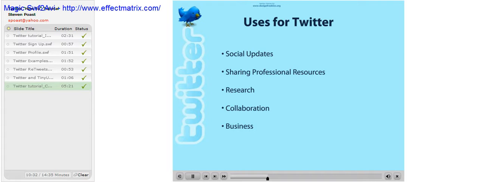It can also be good for a collaborative tool if you know several people that are on Twitter. Maybe you're trying to do a fundraising project for an event, or one way that you might even be able to collaborate through Twitter is seeing how far a particular message can go through your followers and your followers' followers.